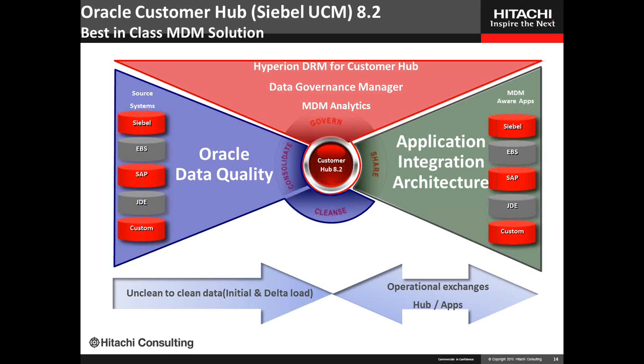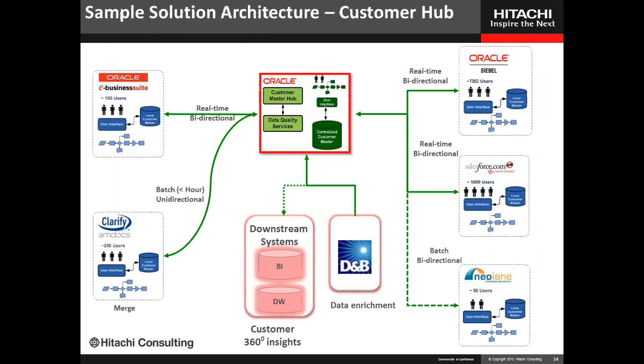And you see, when you load the first time data, normally it is done through a batch integration process. You bring in the customer records from multiple applications and use the Oracle data quality to cleanse it. The real-time architecture comes into place when you have mastered the golden record of the customers and you publish it back to the different source systems. Okay.